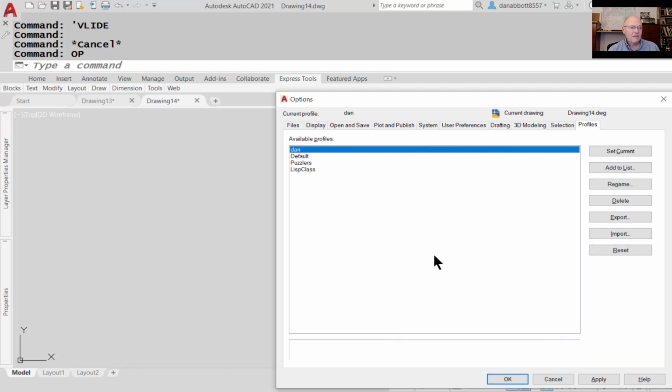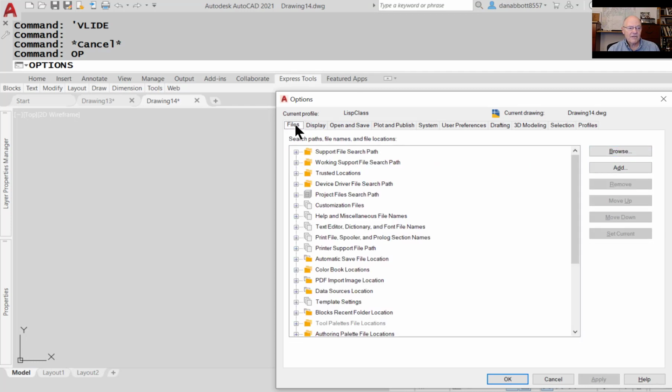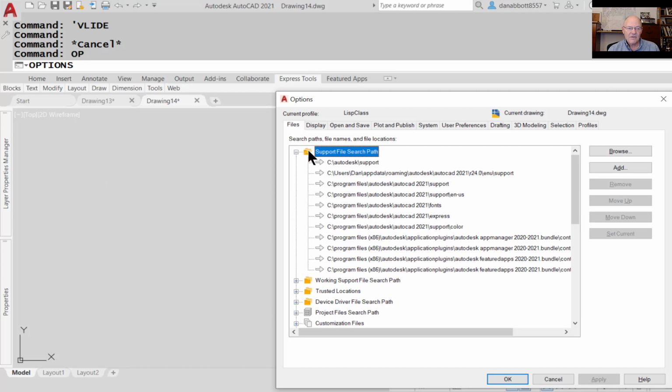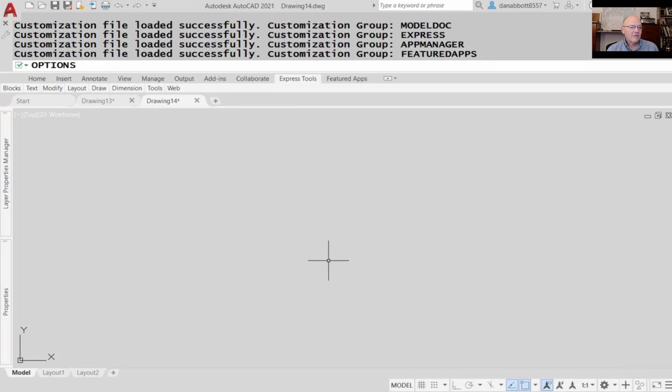Apply and close, go down and pick it, make it current. Now I'm going to go to files and change my support directory. I'm going to tell AutoCAD not to look where I was looking anymore. Instead, let's put a new one in here. Oop, went to the wrong spot.